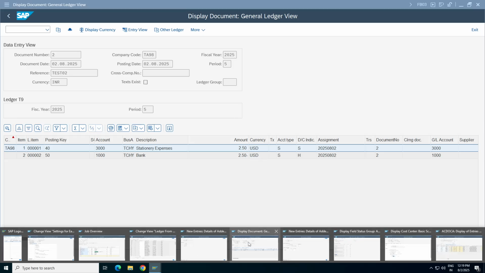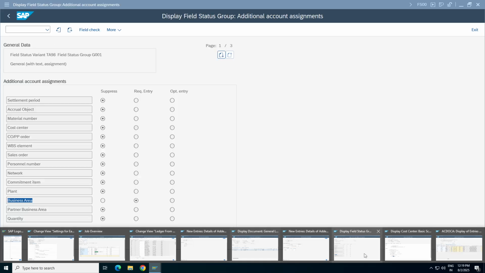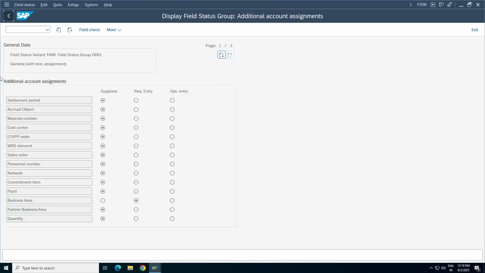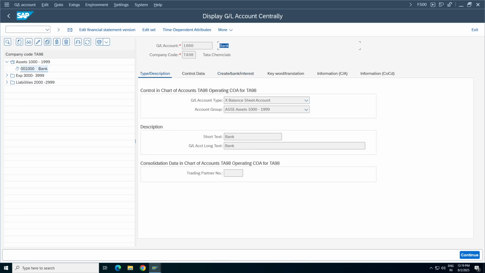So, understanding the master data, come back to the master data here. This is the bank account we created, a balance sheet account. Account groups, we created 4 account groups: assets, liabilities, expenses and incomes. So your bank account belongs to assets, and the account type is balance sheet, not P&L account.